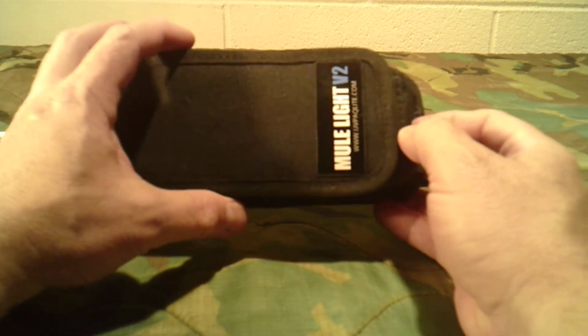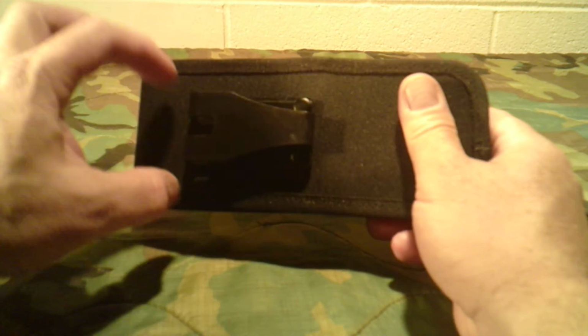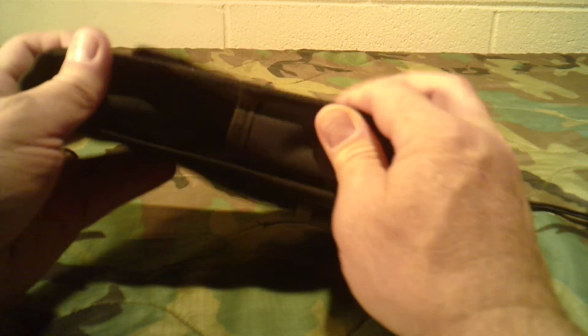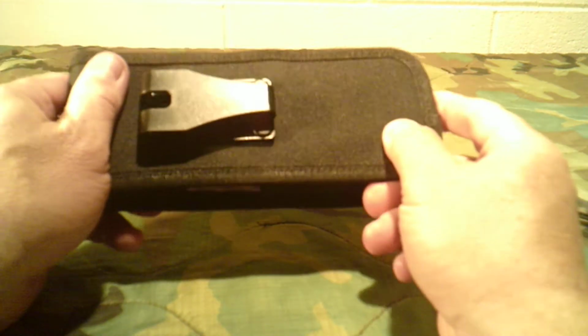The case itself, very nice case. It is very durable feeling. It's very quality. It has this belt clip on the back that is riveted on. So the back portion of it is kind of stiff, so the whole thing feels supported, unlike just a standard nylon case that's just floppy. So this one actually is rigid to some level, especially on the back side here.